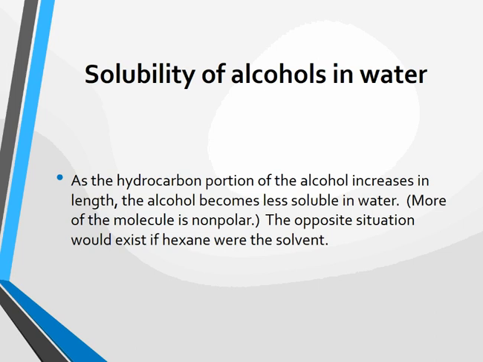Solubility of alcohols in water. So as hydrocarbon portion of alcohols increase in length, the alcohol becomes less soluble in water. Let's show that. If we're dealing with, let's just say methanol. One carbon length. This is a very volatile organic compound. It forms vapors readily. It is a liquid at room temperature. It's also water soluble because of this nice oxygen hydrogen end. Okay, very polar on that end.